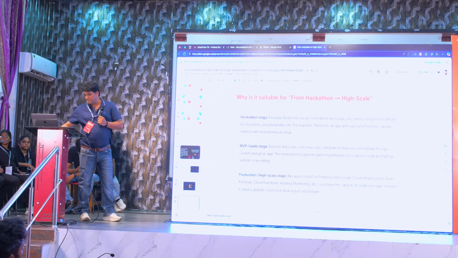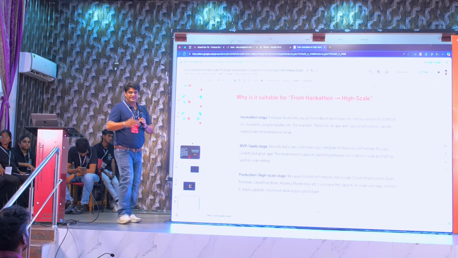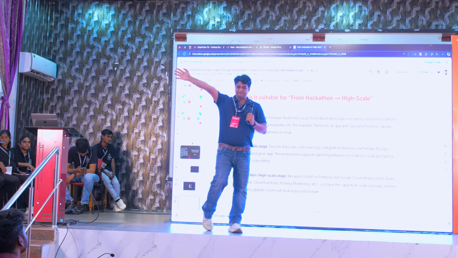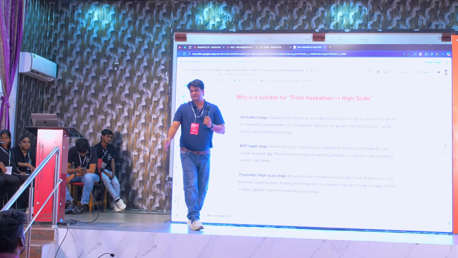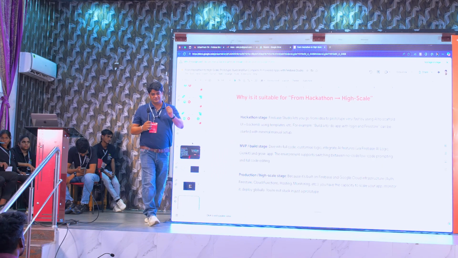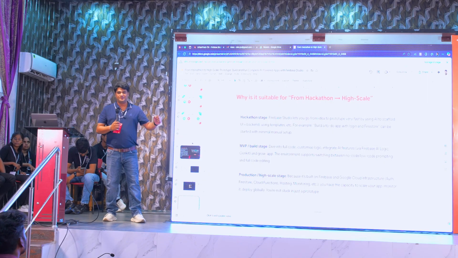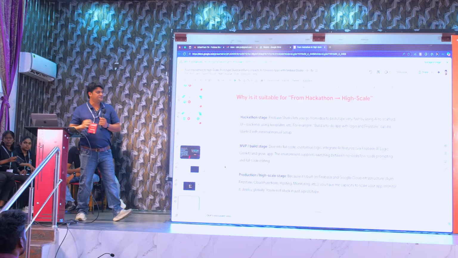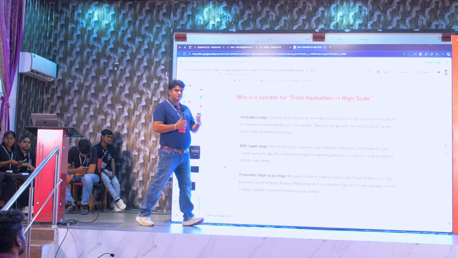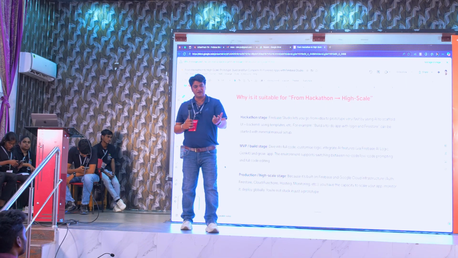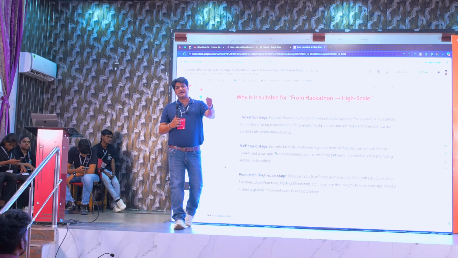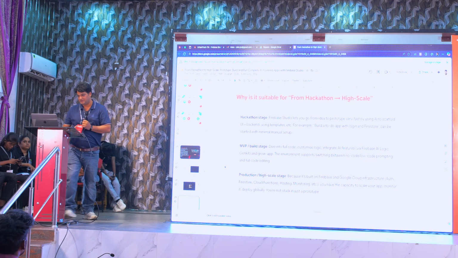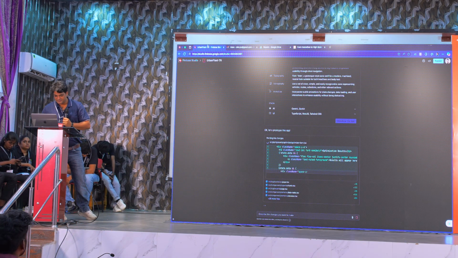Then after that we have the MVP and build stage. Everyone is very much aware of the MVP. Guys, do you know the meaning of MVP? This is the minimum requirement for building this app and the purpose of solving with this app. Then finally, we have the production high-scale stage on which you can do a lot of customization. Of course, you have to use the premium feature of Firebase Studio, with which you can build the app that is more oriented to production release and production environment at enterprise level. Is the app ready? It's still going on.